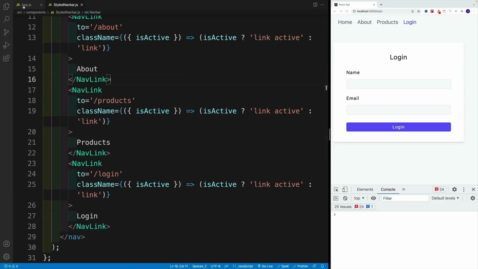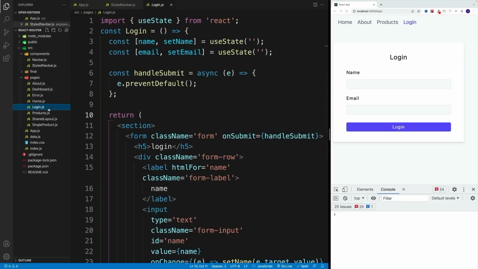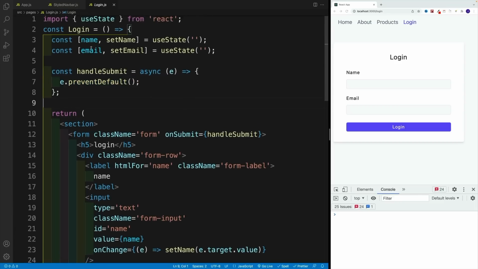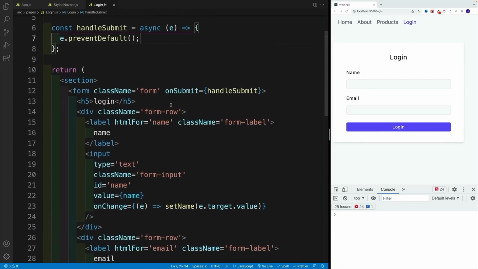So now let's navigate to the page and we'll take a look at what we have and what changes we need to add. So I imported useState. I have two state values. I have name and email, and I right away have the handleSubmit where we have preventDefault. Pretty much basic setup. Also, both of them are set up as controlled inputs, so they're tied to the state value. So as you start typing, you basically will have both of the values over there.